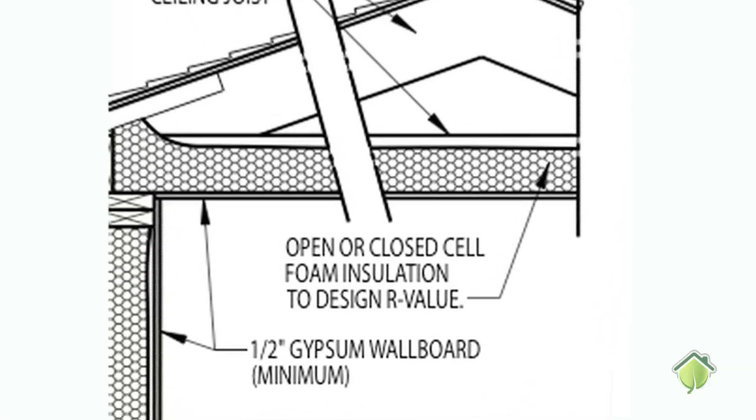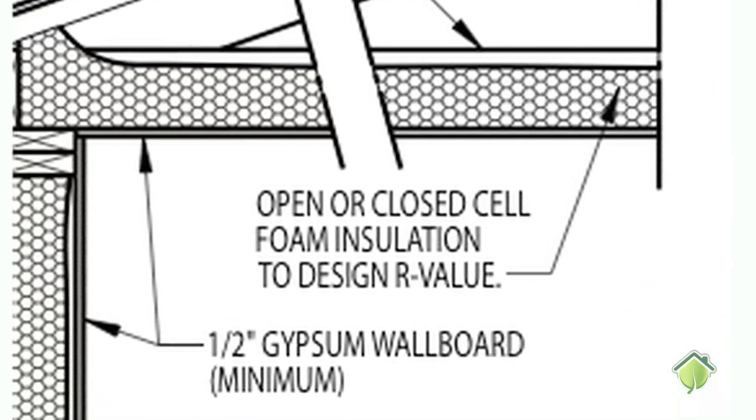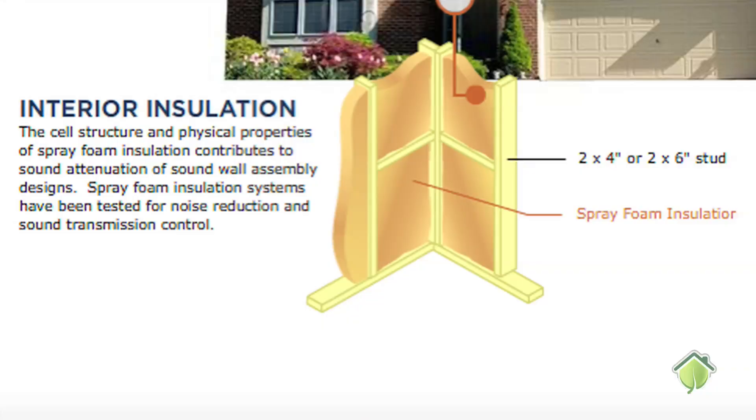What applications would you use closed cell versus open cell? We manufacture both, and we feel all foam is good. But in the more critical applications where you have to ensure a thermal barrier between extreme temperatures, the two pound system is probably the more effective product. Half pound systems do very well in certain applications — they can be used on vaulted ceilings, and because they are a much better reducer of sound transmission, they also do well under floors and around theater rooms and custom homes.